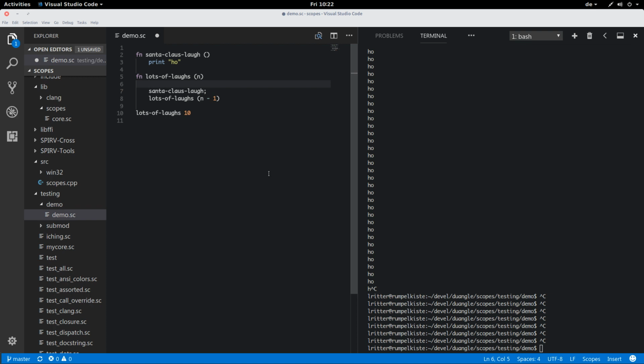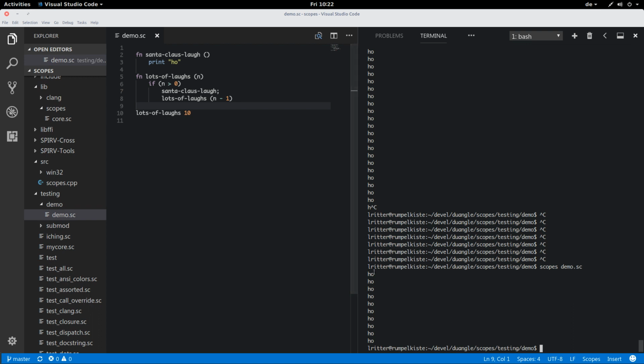We're going to write an if statement here, which starts with an if keyword, and then the expression we want to test, which should be Boolean, should have a result of true or false. Gonna check if n is bigger than 0. In that case, we are gonna execute the laugh and call the function again, and otherwise we are going to do nothing. Let's check out how that works.